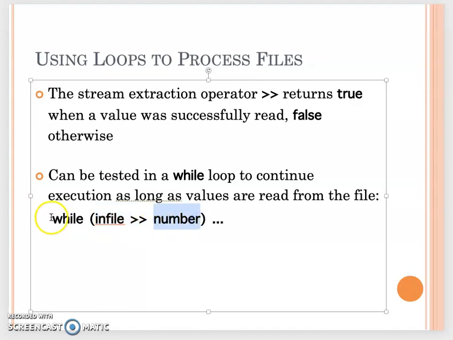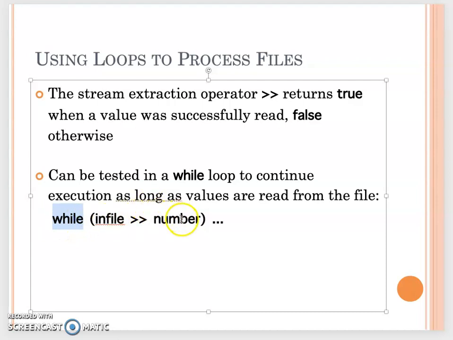If I put this in the while loop, then I continue to add a value to update the number variable. But when I finish reading from the input file, I have nothing to add to the num variable, so this operator will return false. Then I know I will leave my while loop.